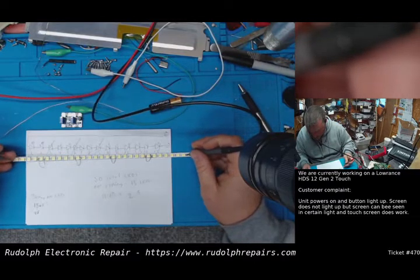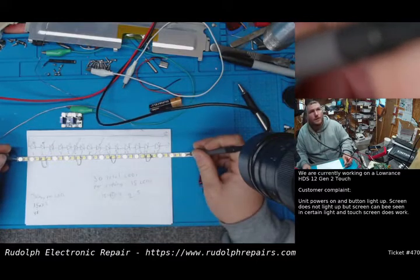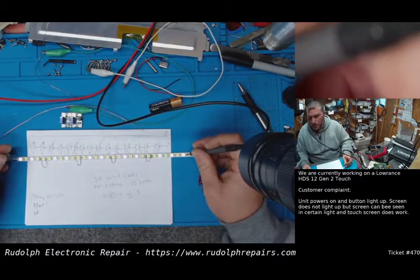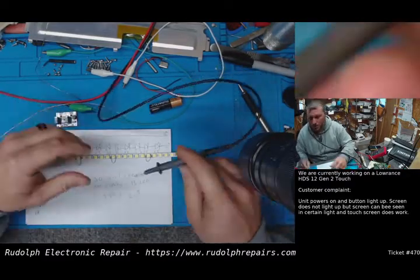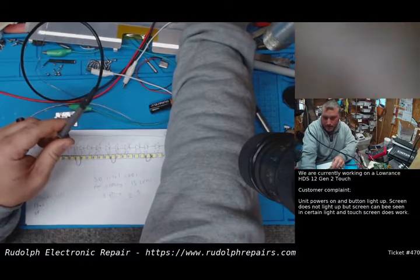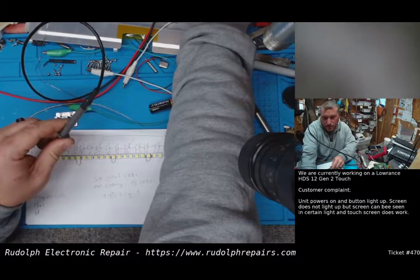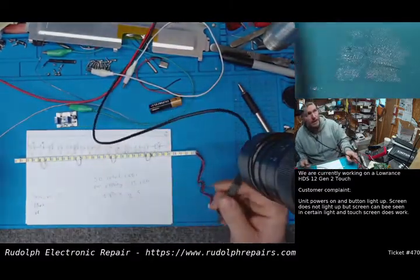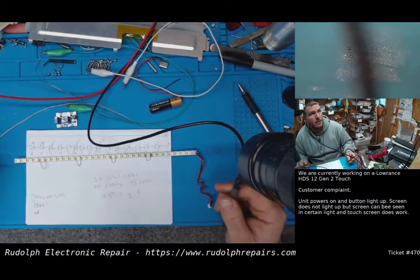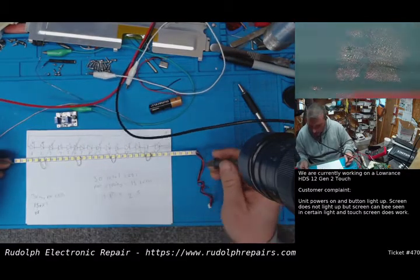So, okay, there we go. I definitely would not say max brightness though. So we have our boost converter set for 30 volts. So let's jack up the power supply. Let's go to 28. I want to do this slowly because we don't want to burn anything up. We do not have spare backlight strips for this, well, any unit. So we want to be careful here.